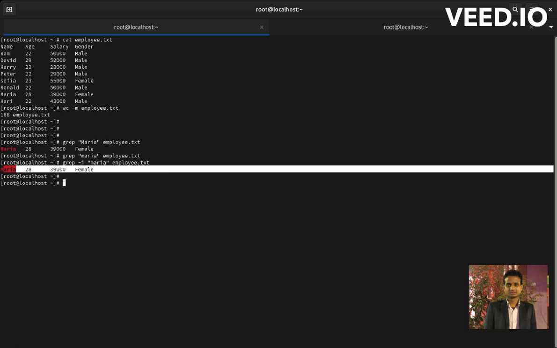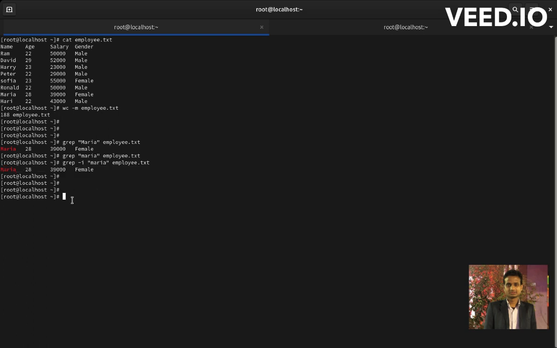Okay, now suppose I want to grep or search for a particular word in two files. So how can I do that? For that, we have fgrep, and then I can search for Harry and the two file names.